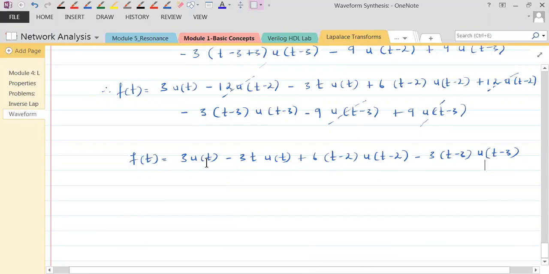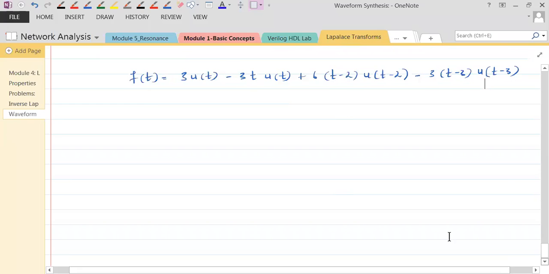U of t Laplace transform we know because that's a standard transform, and here t u of t is there. Since u of t is there with another function of t, this is just a range defining function. So we need to be looking at only t. So it is 1 by s square. So here the basic function is t, so it is 1 by s square, but there is a shifted version of t, so it is e power minus 2s. That exponential needs to be accompanied here. Okay, so can you write it yourself now? Do that, apply Laplace transform on this.